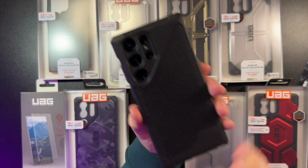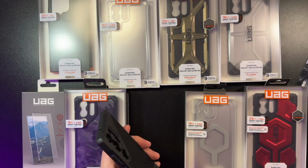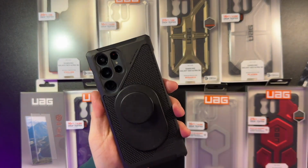So let's take a look at this one here. As you can see, really good fit. I love how this feels on the edge. That's what she said. When you look at the squared off edges, super clean, no issues getting the S Pen out. Charging ports are all exposed. Yeah, everything lines up correct. So everything's pretty much the same except for just the actual layout of the side itself and the thickness of the phone, obviously. But yeah, so the Metropolis, and again, this one should have MagSafe built in, which it does.